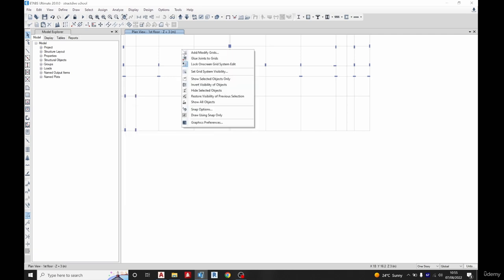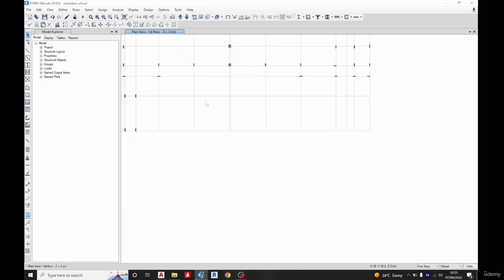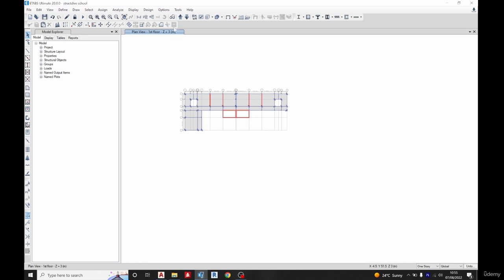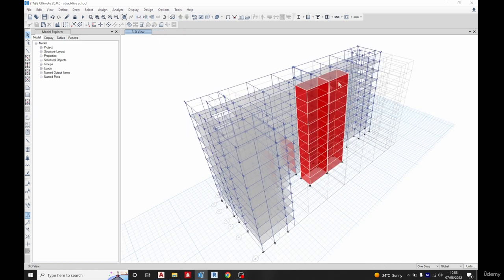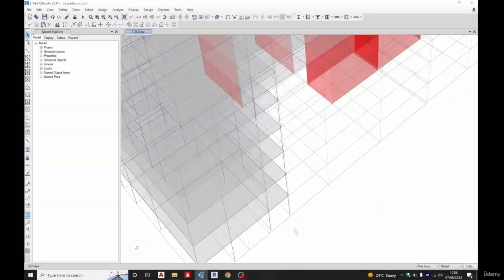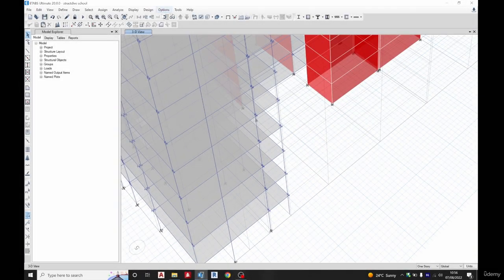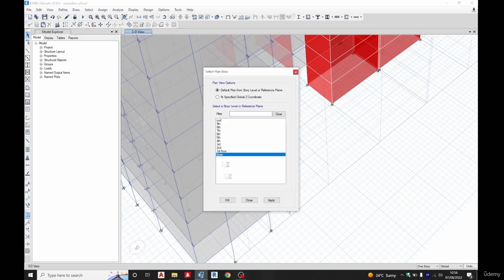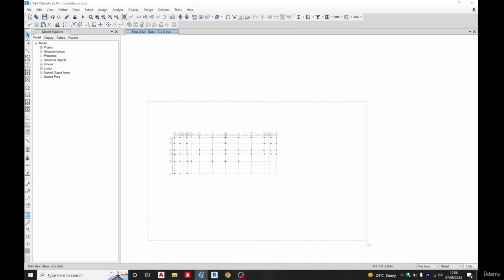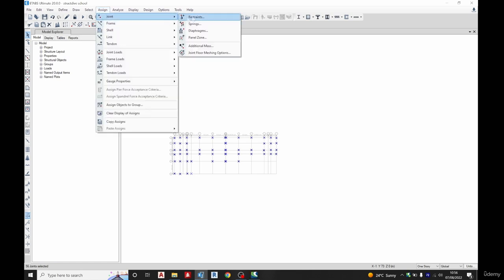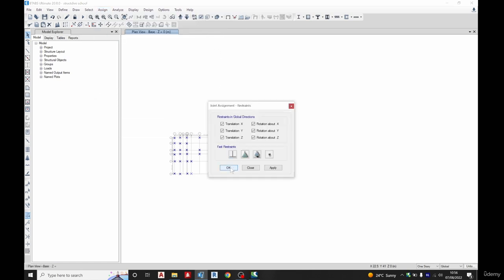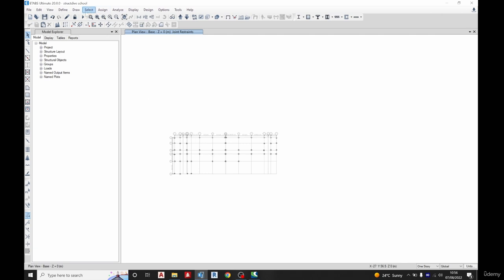Okay, so you can see our structure in 3D, show all objects, and let's see it in 3D. So come here, 3D. Okay, so you can see this. Now let's run the analysis and let's see how it goes. Okay, so we need to assign new foundation to our structure, the new bases we created. So I go to plan, go to base, click OK, highlight the old base and use similar, assign joints, restraints and fix it. So click OK. Yes, so we'll run the analysis and let's see if we have any warning or any error.